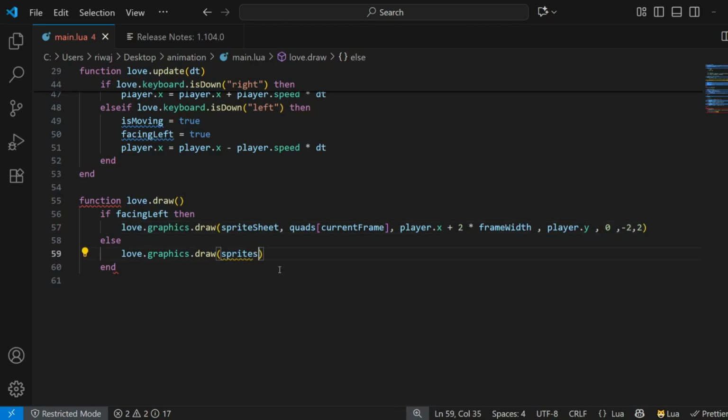So sprite sheet, and then once again, quads, current frame. In this case, it will be player.x only and player.y only, and then 0, and then 2 and 2 for our scale. After that, we'll end the love.draw function.